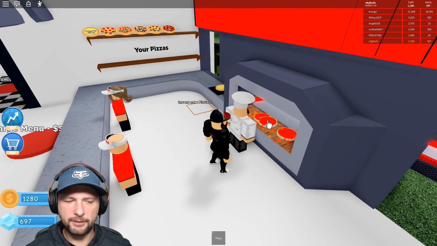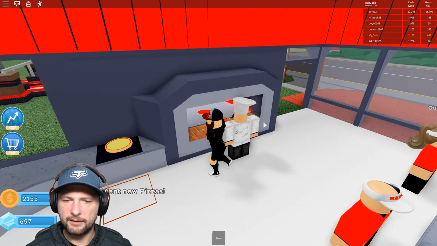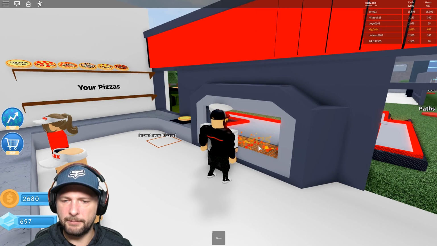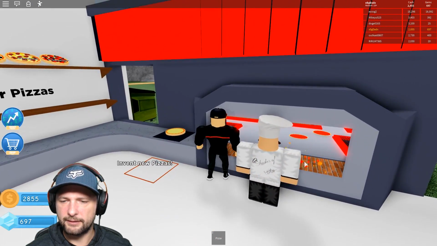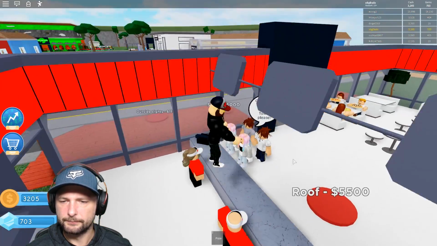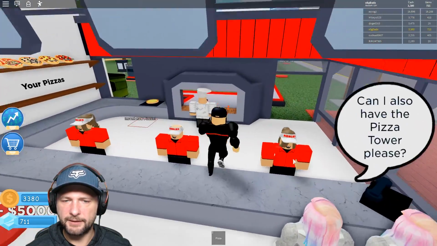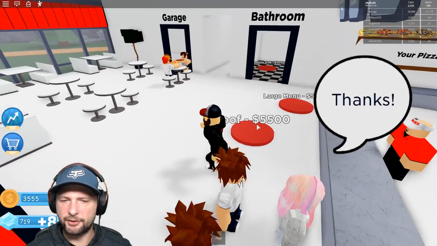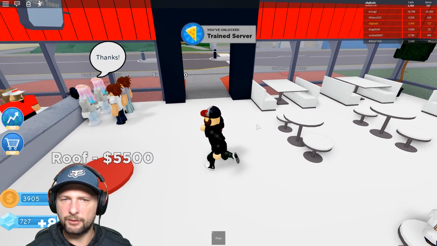We have lots of gems. Yep, we have like 700 gems. That's cool. Gimme some more. And more, and more. Okay. So, let's see. We have some cash to splash, not that much. I'm thinking to make a roof.